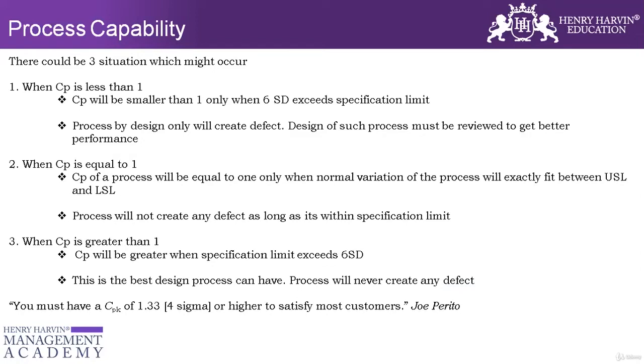So if my CP is not greater than 1, for example, you're doing a project wherein you have LSL and USL, and when you calculate CP, I'll talk about how to calculate CP in a while. But let's say your CP is less than 1, and you've already been given some instructions by your sponsor to do a project. What would be your situation here? What would you tell your management?